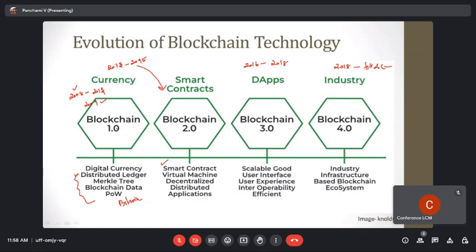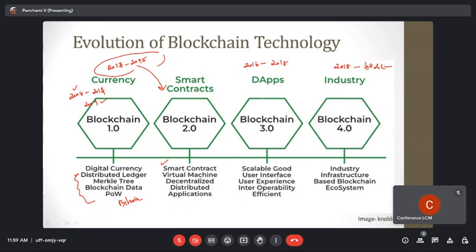So blockchain technology has been utilized for other applications through smart contracts, and that happened as part of 2.0, in the era 2013 to 2015. Even so, it was still considered a futuristic technology.